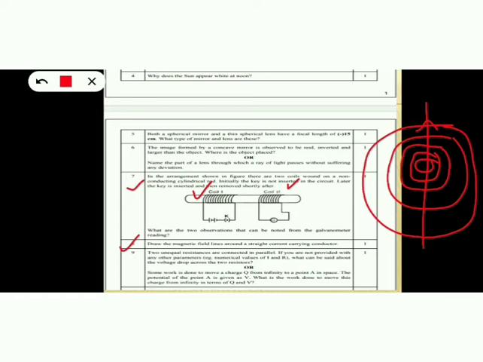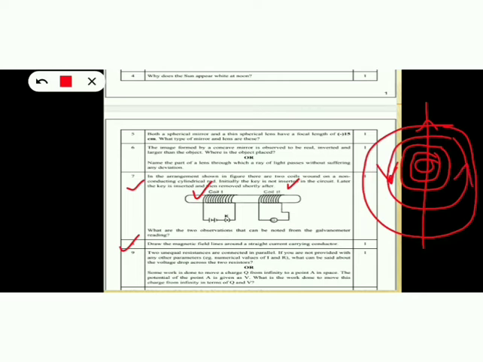Also, we can easily find out the direction of these magnetic field lines applying the right hand rule that we will discuss towards the end of this session. Okay, similar question is there. So this is the pattern of the magnetic field lines around a straight current carrying conductor, and since current flows in the upward direction, whenever you apply the right hand rule, what will be the direction of the magnetic field line? It will be anti-clockwise. This will be the direction of magnetic field lines.